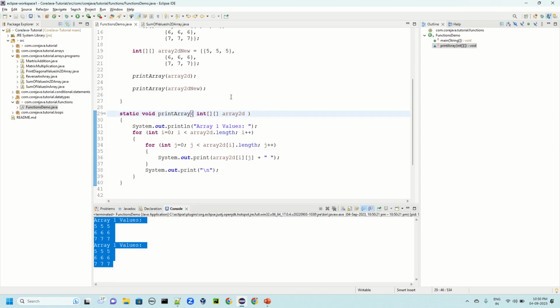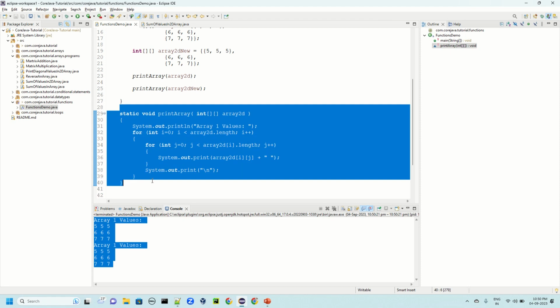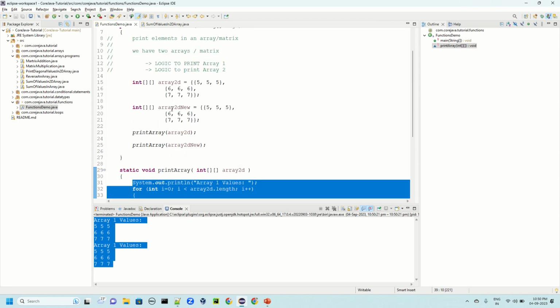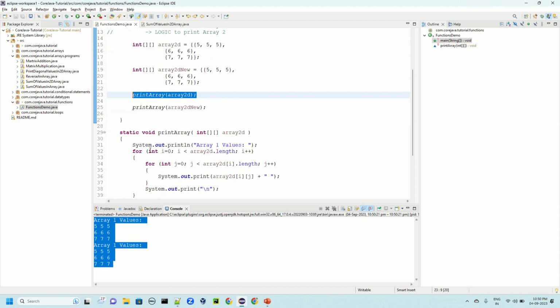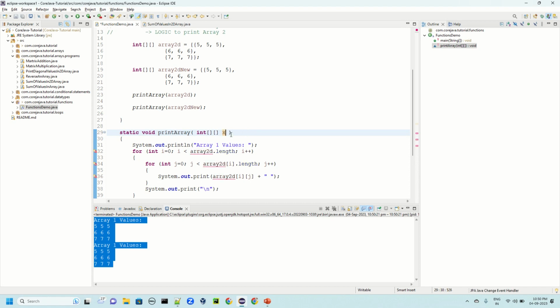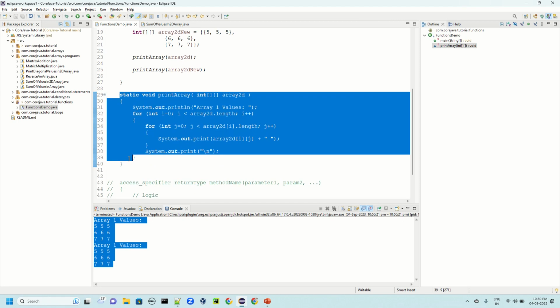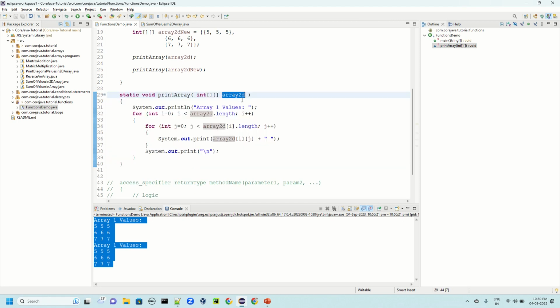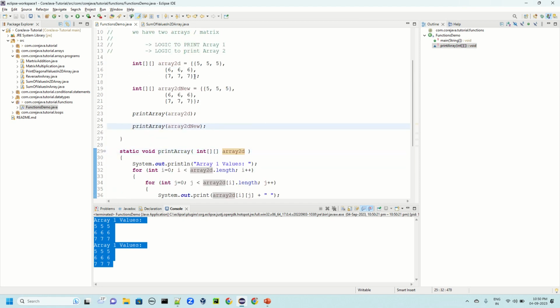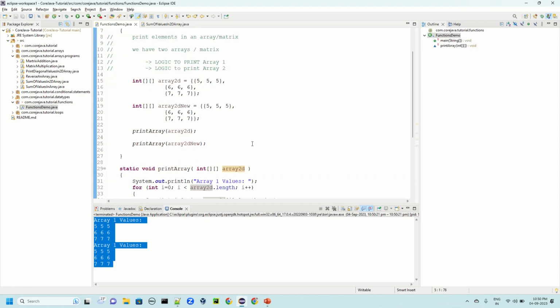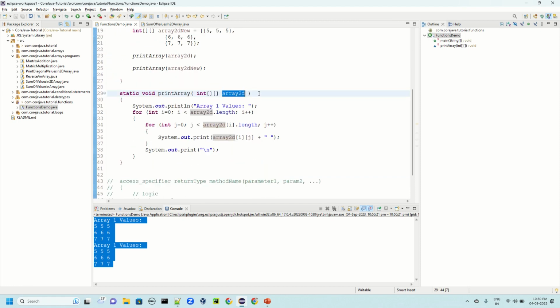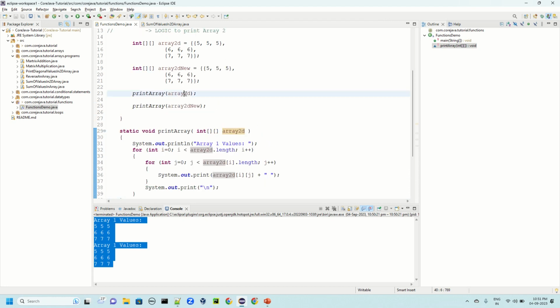So the thing is, we reduce the code by using the methods. If you put the same code inside the main method, you have to replace this function with this code, again and again. So this variable can be anything. This can be the same variable name or you can put xyz. So the scope of this variable is within this method. Okay. So this is not known by other methods or other places in the class. So that's why there is no issue even if you give the same name.